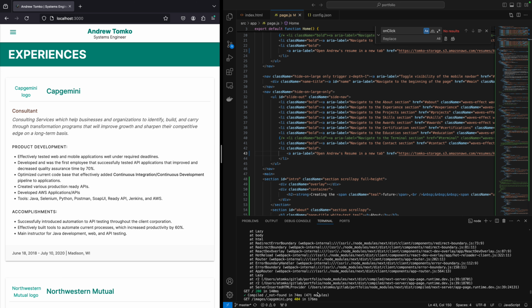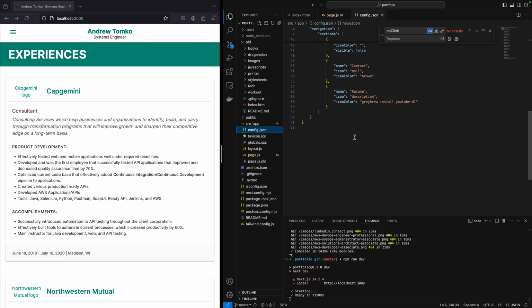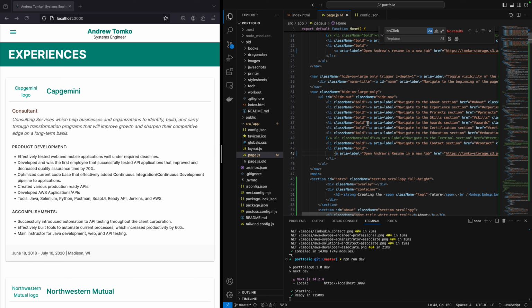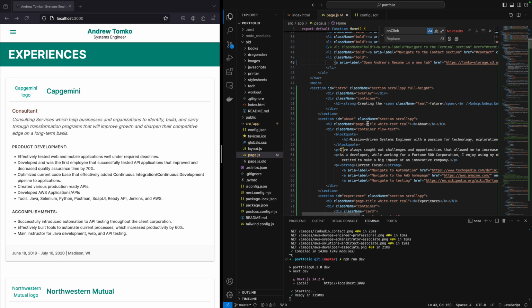Let me run back to dev. I did do an npm outdated, and I did see that Next.js is a little out of date, but for right now I'm not too concerned. We have our config, which we talked about. I think right now I'm just going to start breaking it apart into different components.